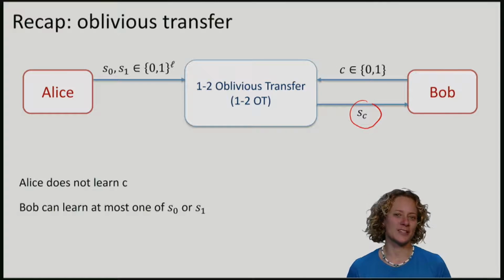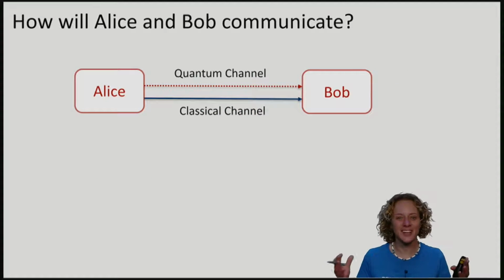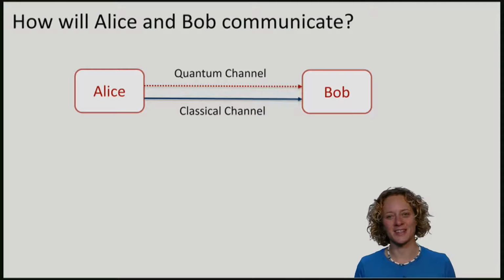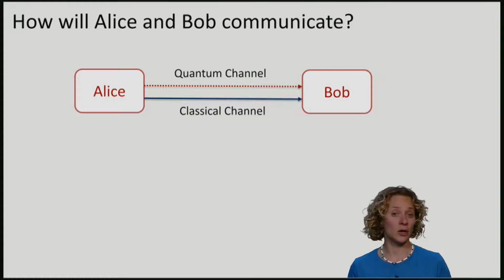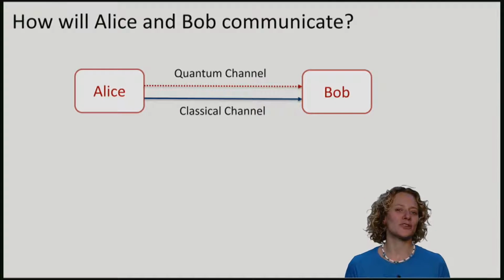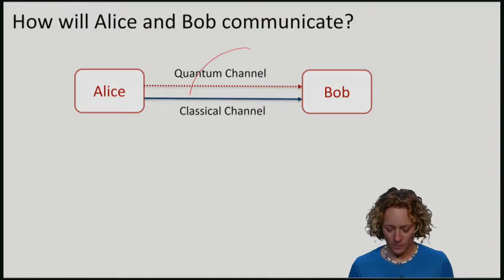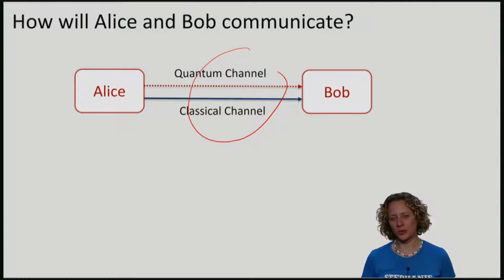How will Alice and Bob exchange information? They will connect Alice and Bob, as you may have guessed, using a quantum channel to send qubits. They will also have a classical channel to send classical bits. Of course, if the quantum channel is noise-free, which I will also always assume here, then they could also just use the quantum channel to send classical bits. However, I'll separate the two, since this is the case in any experimental implementations of such protocols, and you can find pointers to this in the lecture notes.